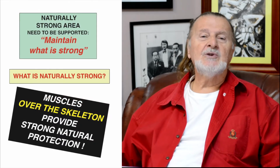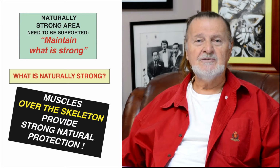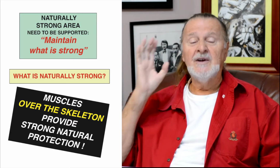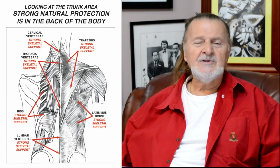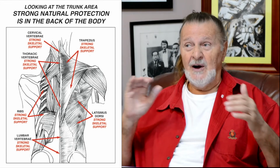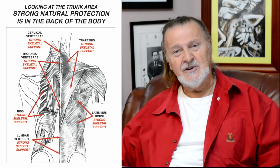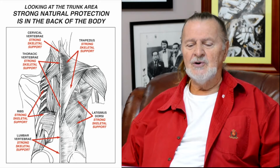Naturally, we have areas in the body which are strong and provide good protection or ability, and we need to maintain them to be strong. Now, what is naturally strong? Any place where you have a muscle on top of the skeleton, on top of the bone, is a strong area with strong natural protection. So in training, you just have to make them even stronger.